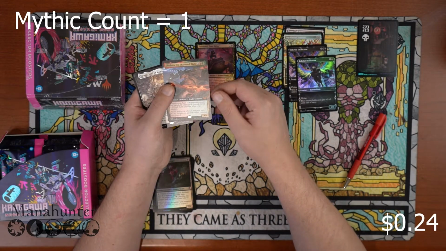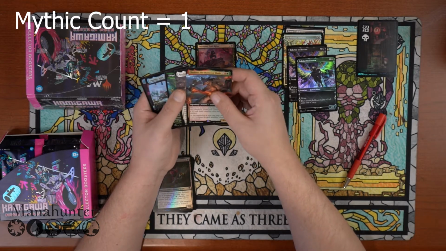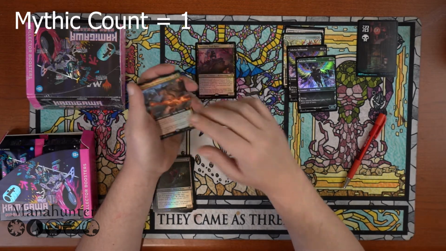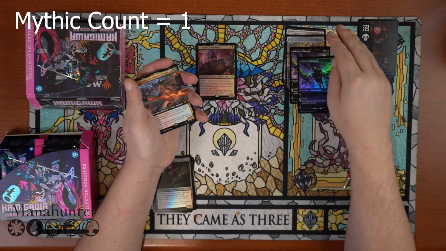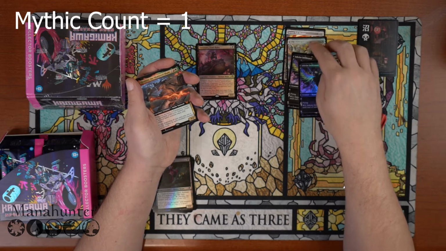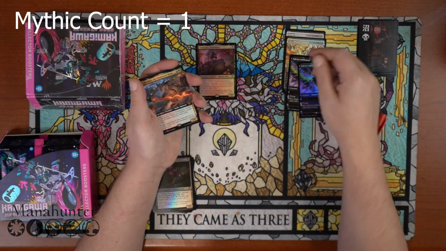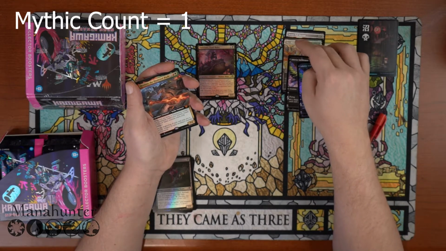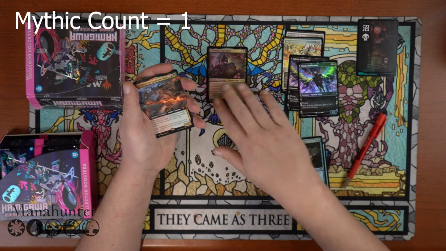We got our first mythic. Cha-ching. Full art too, but not a foil. I believe you can actually tell, I want to look at that in a second. I think you can actually tell by if you get a foil uncommon in this spot, then it's going to be a non-foil on your full art. And if you don't get a foil here, your full art will be a foil. Correct me if I'm wrong, but I'm pretty sure that's how it works.